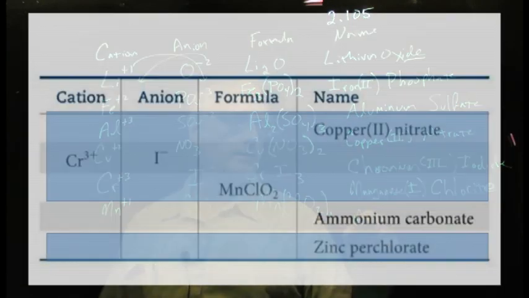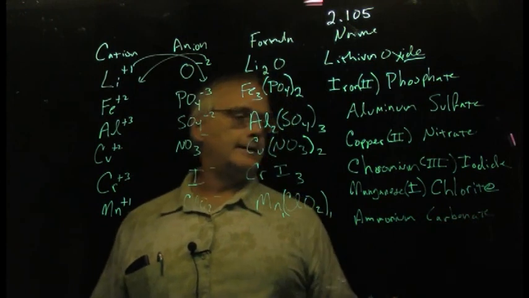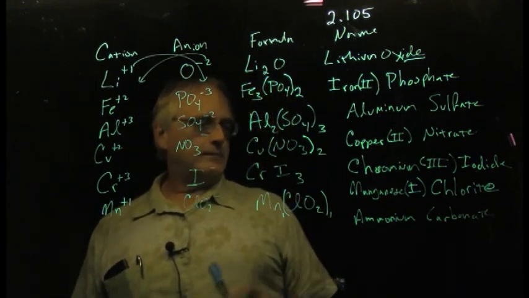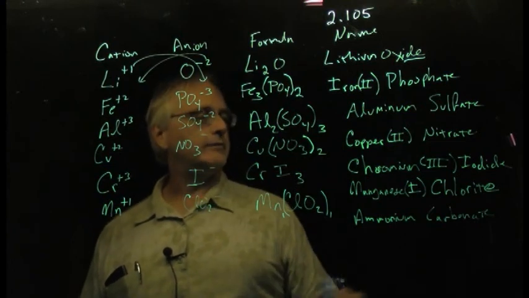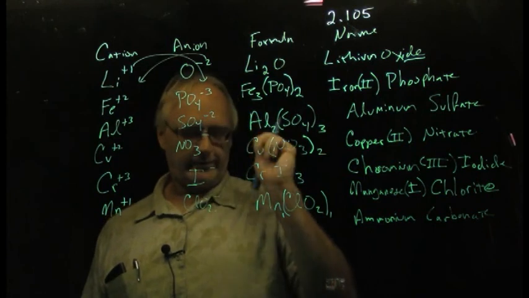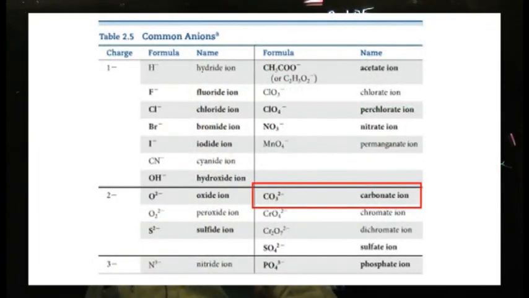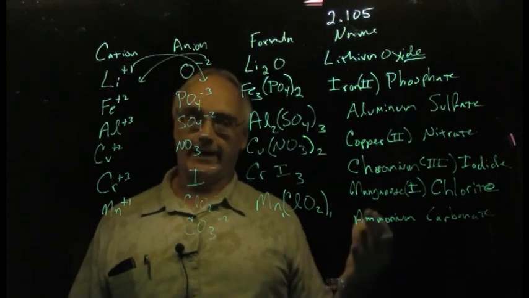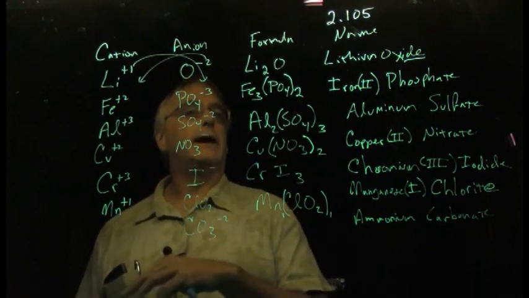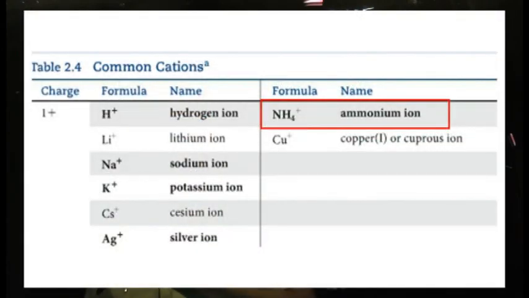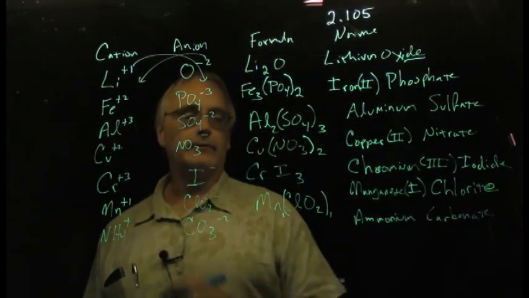The next one, they give us a name. Ammonium carbonate. Now I should send you off on a wild goose chase to find ammonium on the periodic table. It's not there. Remember, these two are both polyatomic ions. Most of the polyatomic ions are negatively charged. Carbonate's one of them. Phosphate PO4 minus 3, sulfate SO4 minus 2, nitrate NO3 minus, chlorite ClO2 minus, carbonate CO3 minus 2. Most of them are negatively charged. There's only one common positively charged molecule that has lost an electron. It is the ammonium ion. It has the formula NH4 plus. One of the only polyatomic ions with a positive charge.